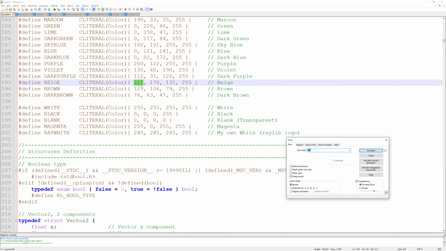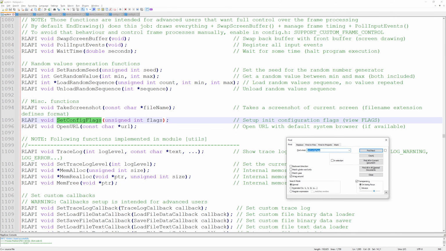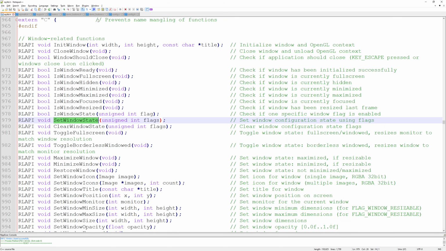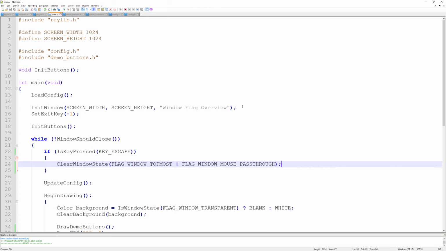I talked at the start about how we have set config flags, and we also have set window state, and how it's a very specific condition under which you need to use each. Ray suggests that the whole two-sided flag system is not really working. It's obviously confusing. The fact that we need so many logs around it is not super helpful. So it probably will face some kind of a redesign at some point. If that happens soon, I'll have a pinned comment with an addendum.